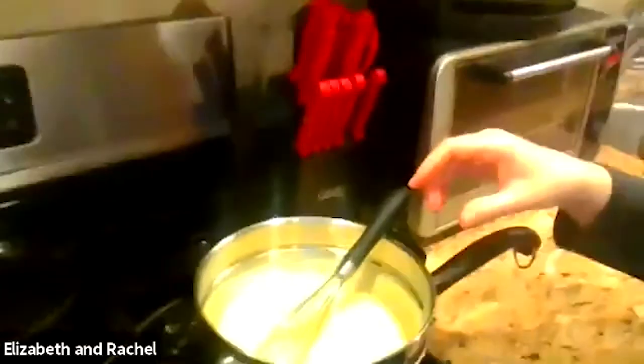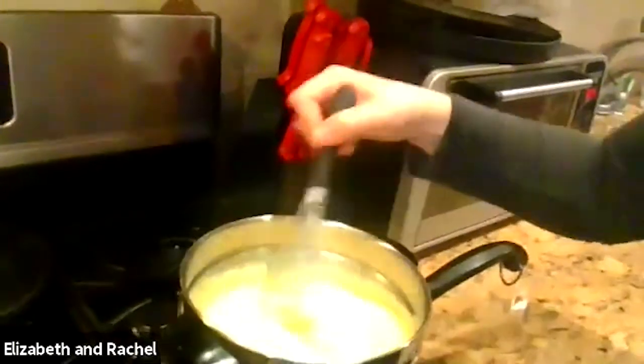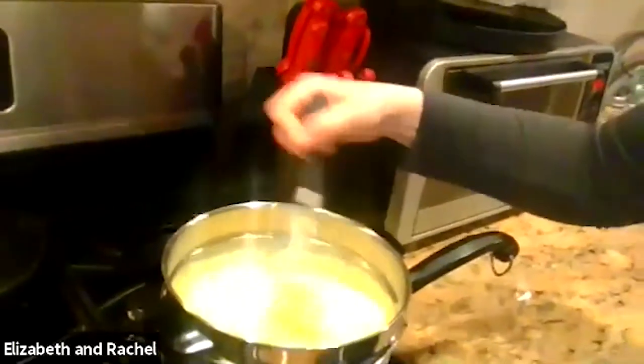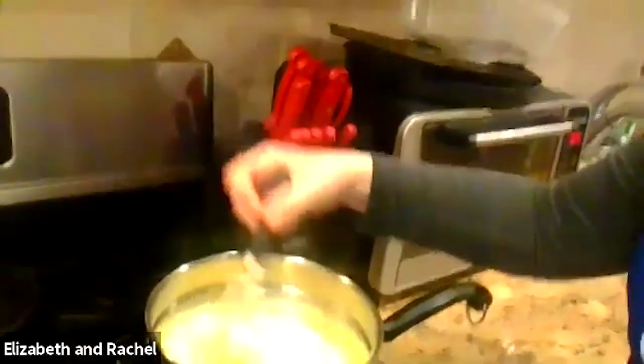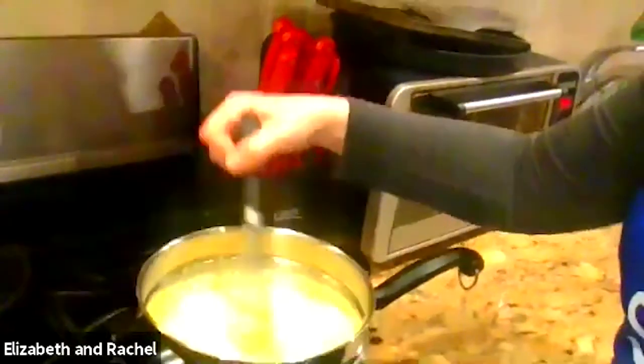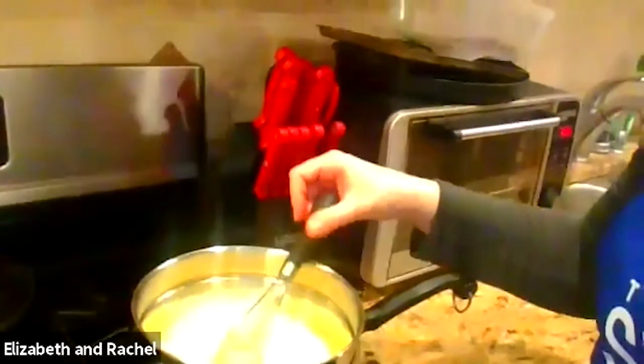Let me see if I can bring the camera over. The lighting's not the greatest. See if that helps. That doesn't help at all. So it's kind of bubbly on top, but you can see, as you're whisking it, it sort of leaves some lines behind and it just moves a little bit more slowly.